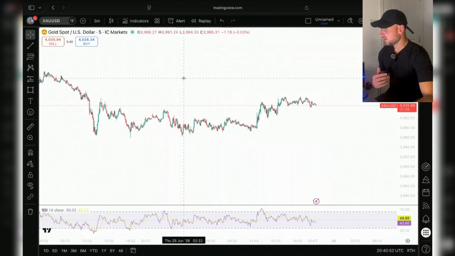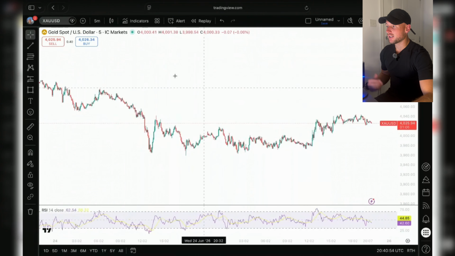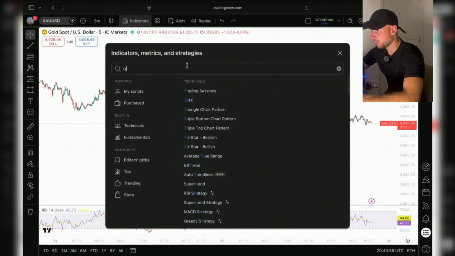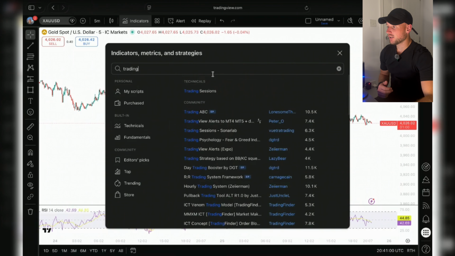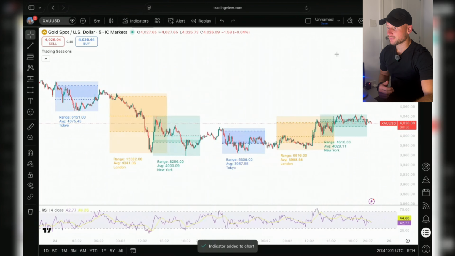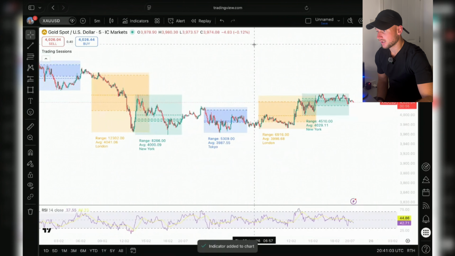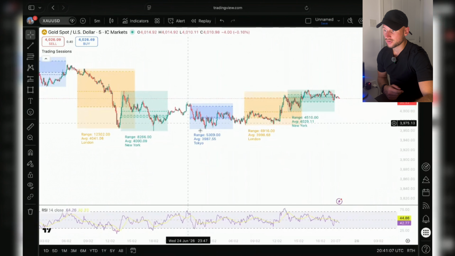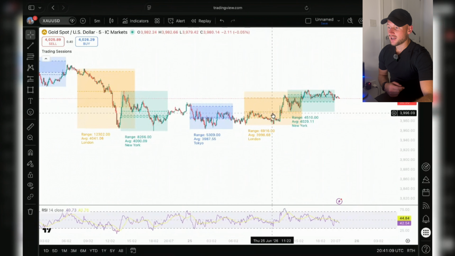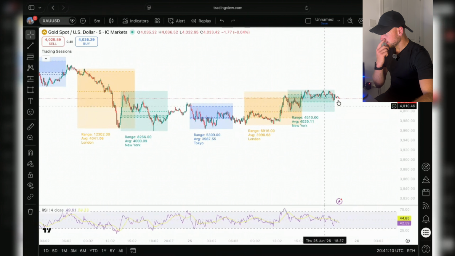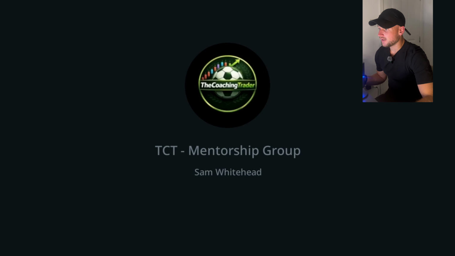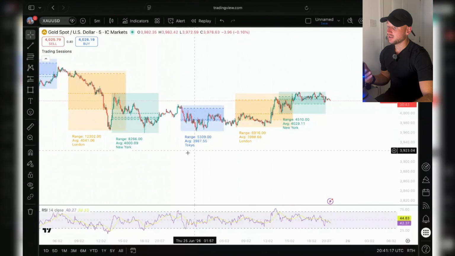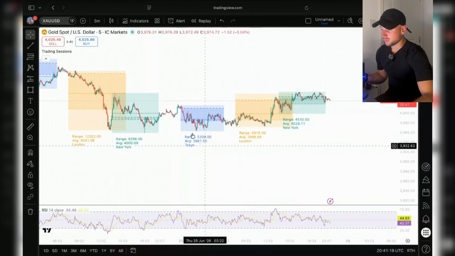All right. Now, when I'm doing my analysis, one thing that I like to use is the trading sessions indicator. So I will type in trading sessions, and this gives me the three major trading sessions in the Forex market. So we've got the Asia session, the London session, and the New York session. You can see on the screen here that it's been identified with the three different colours, and it says the name of the session at the bottom of the panel just down here.